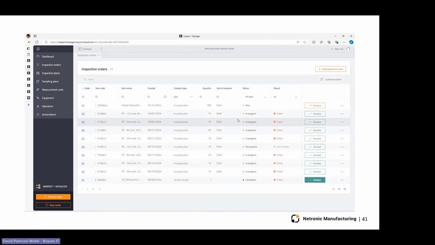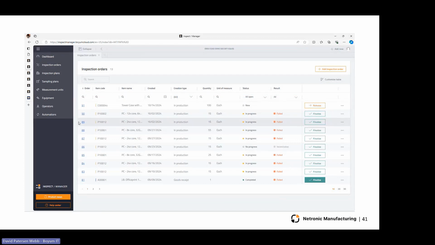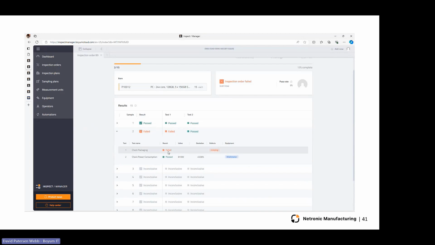Clicking on the inspection orders view, we have an overview that consists of a list of inspection orders with their ID, related product code and name, creation date and creation type, related quantity and unit of measure, inspection works in progress status of the orders and their results, whether the inspection order is released for work and whether it is waiting to be finalised. Clicking on Inspection Order 89 that we just updated earlier, we see the results of the test we just completed.